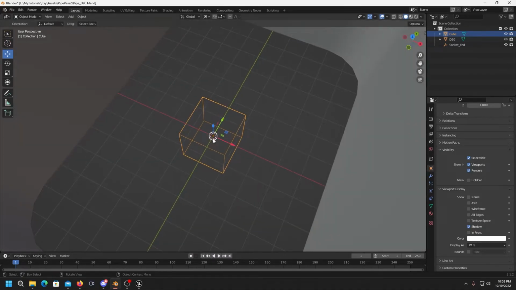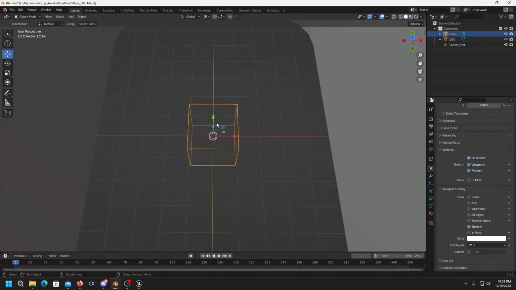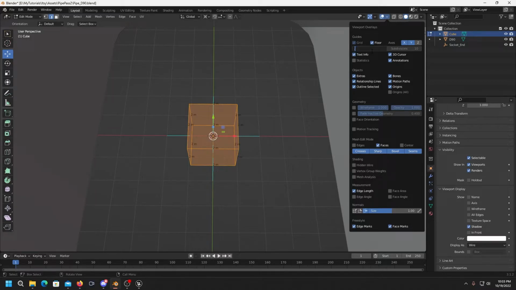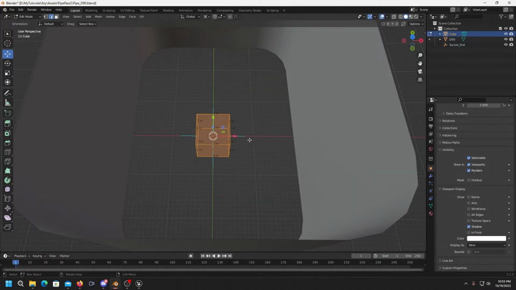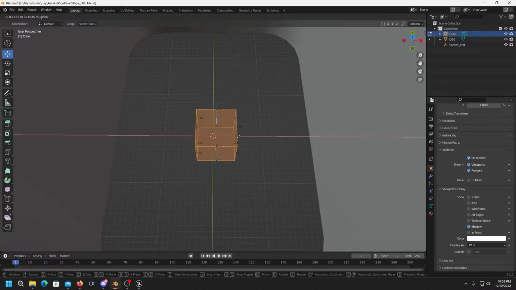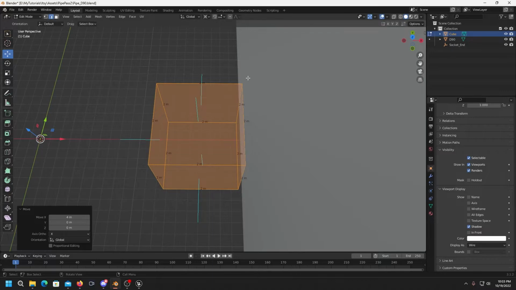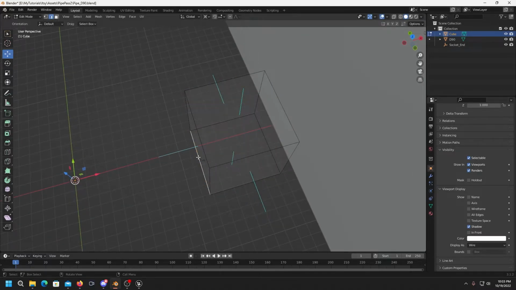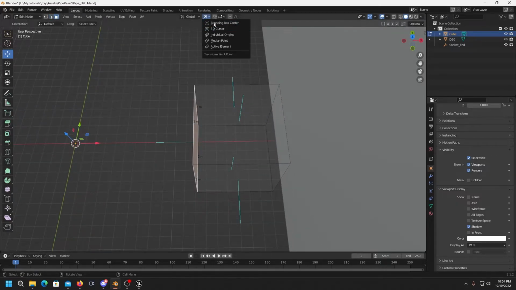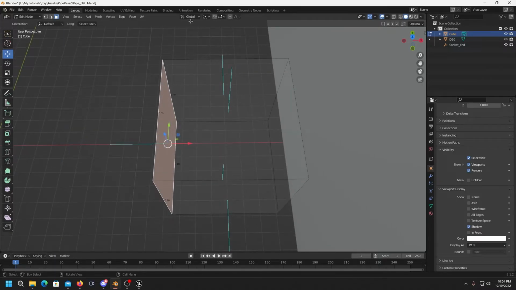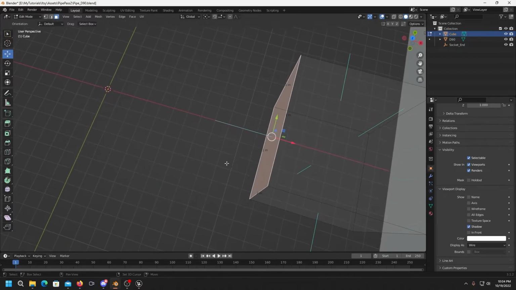All right, now we're going to want to edit this, so we go into edit mode, and then I would go up here and set my scale to 0.25, so that we can move this around with a degree of more control than we would have otherwise. Okay, so we bring that right up to the edge of this mesh here, and then we want faces. We can grab this face here. I put this back to bounding box, so that when I select something, it's going to be what I had.